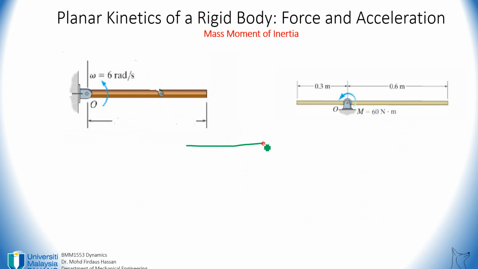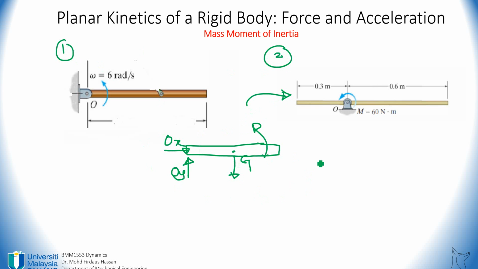Let's go to the next. Let's say this one, I draw again. This is G. This is point O. Okay, Oy, Ox. You have W here. And then you have an external moment. It's a similar case. If you understand this one for figure 1, you can make figure 2 by yourself. If you choose the summation of moment at G as Ig alpha, it means that you assume point G is fixed. Point G is fixed means that you have this FBD.